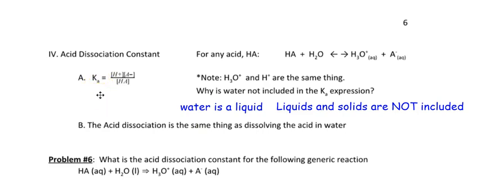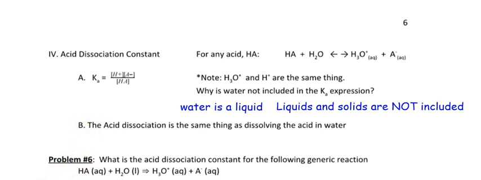So we have a bunch of different Ks. We have the K from chapter 14, which is Kc and Kp. We have Kw, which is the dissociation of water. We have Ka, which is the dissociation of acids. I bet you could guess there's a Kb, which we're going to get to, I believe, in 15.7, and that's going to be the dissociation constant of bases. So it's always good, and I try to model this for you, to write a little subscript as to which K we are talking about. There's lots of Ks out there.